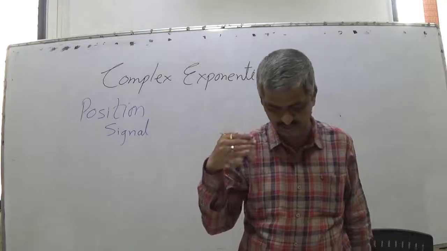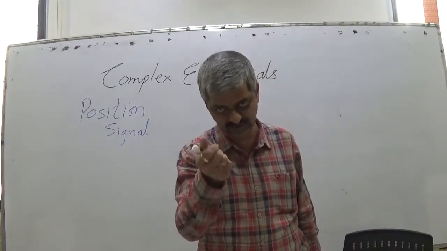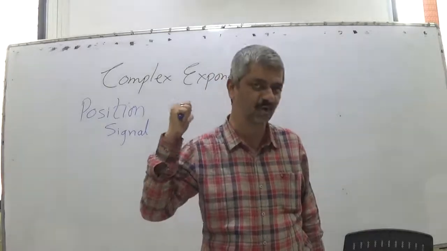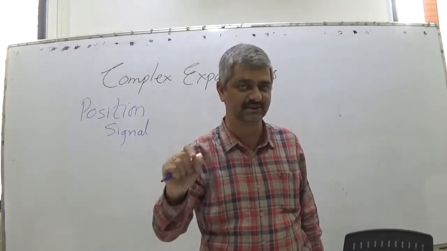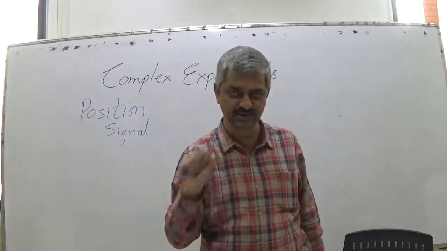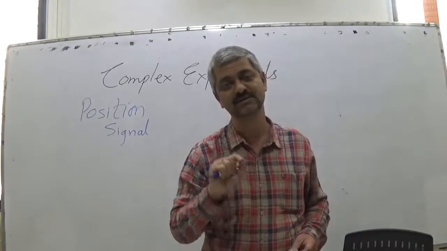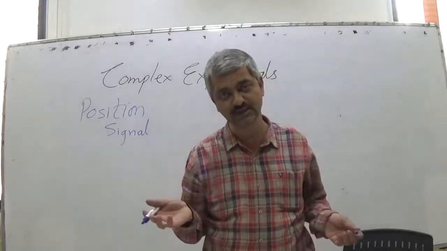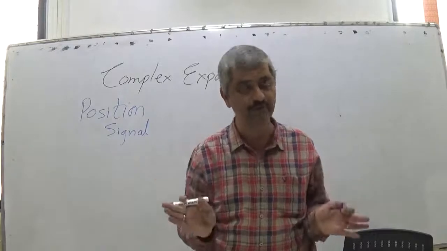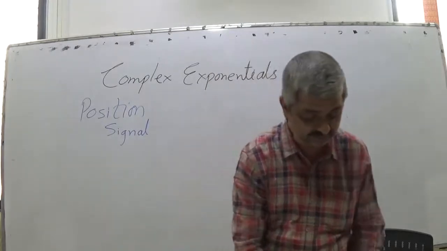Take the position of a point, for example a laser gun putting a point. The position of the laser tip on the whiteboard is a signal. The independent variable is time, the dependent variable is position. Position is two-dimensional. So one two-dimensional variable is stated as an ordered pair of two one-dimensional variables.